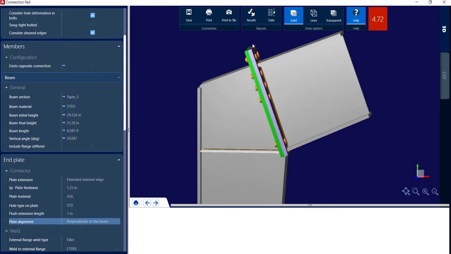Okay, so here you can see this ratio value is reported in red color because there is some issue with the strength check. Go to the result.